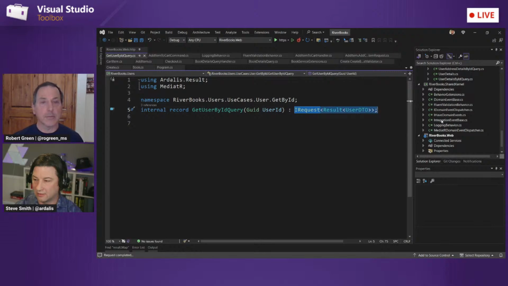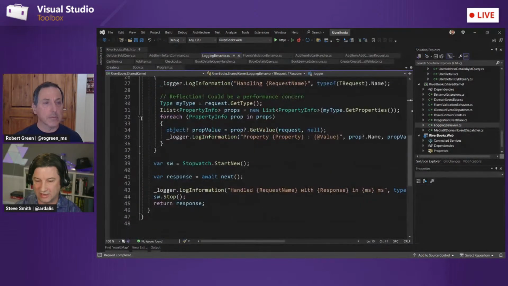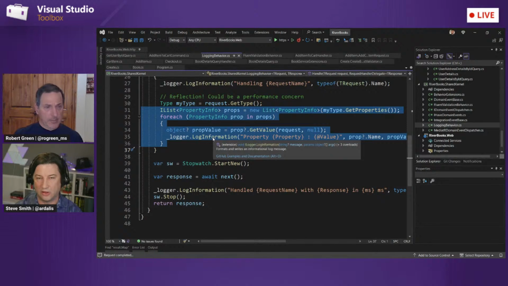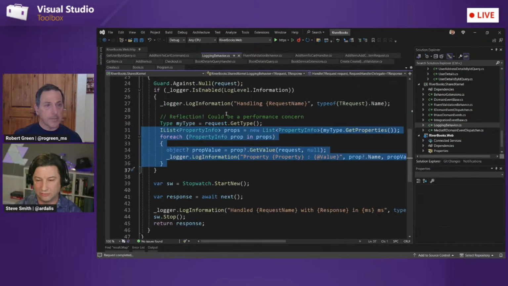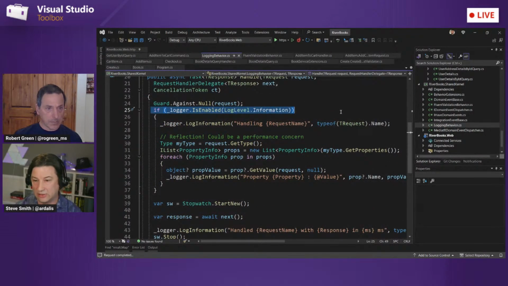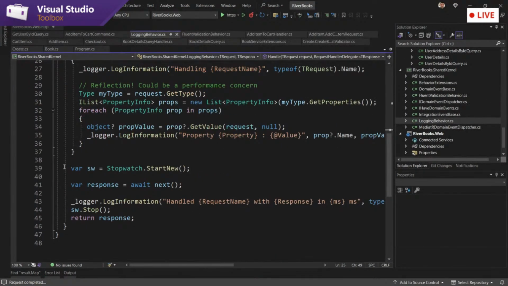Cool. And so the logging behavior goes and actually just shows me all the properties that were sent on a query or on whatever the DTO is. You wouldn't necessarily want this in production because it is using reflection to do that, but it only does it if logging is enabled at that level. So you could put this in like trace or debug and then not worry about it. And it also does a stopwatch so you can see how long it takes to do the underlying handler. And then it'll show you at the end of that, like how long it took. Now you get some of that at a high level just out of the box with ASP.NET Core, where it'll tell you that such and such endpoint took 500 milliseconds. But it doesn't tell you what each thing inside took. Whereas this will give you that granular information.